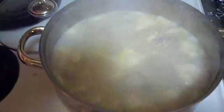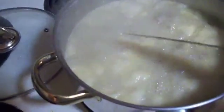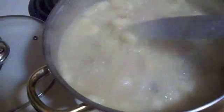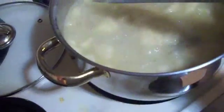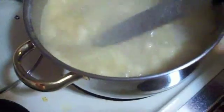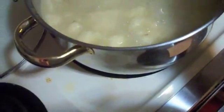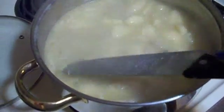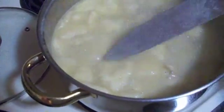Okay, Cindy, that was probably maybe 5 minutes later. But as you can see, the puffiness has gone down, and the broth is thicker. I've actually turned the heat down to medium, and so now I will let it simmer a bit, maybe 10 minutes. Not long, because pretty much everything is done, but just to get that juice where I want it. And I got some thicker dumplings in there this time around.